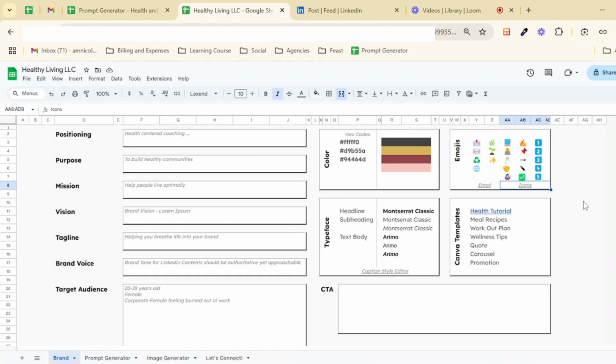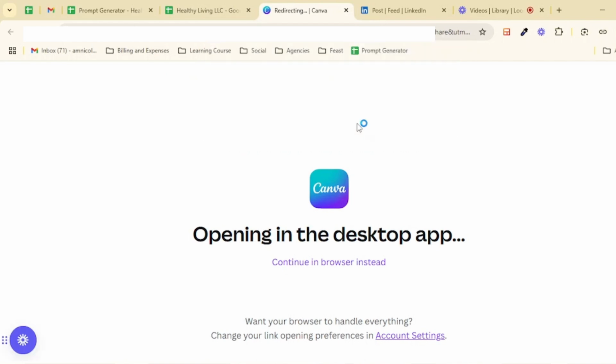Moving forward, you can also organize your templates here. For example, if you're creating content by yourself and creating the graphics, you can save all your Canva links in here. These are just, again, placeholders. You can change or delete them if you want. This is just an example. I have everything in place, all in one Google Sheet.